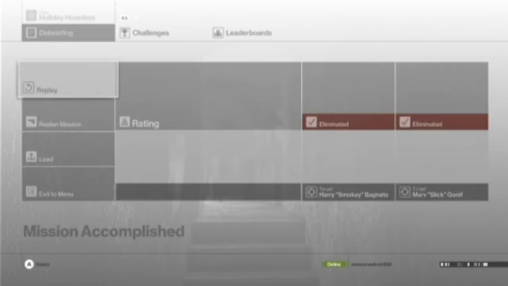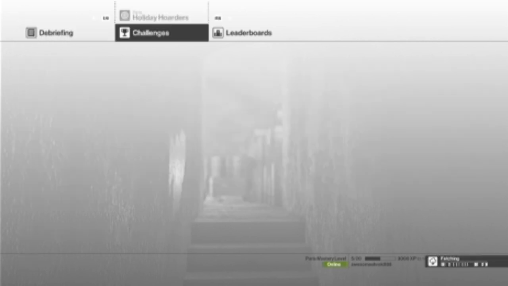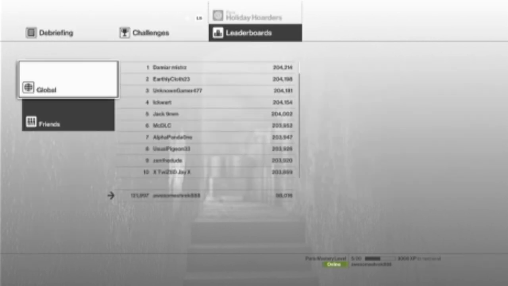And, alright, we got Santa's Little Helper was one thing I got. And rating, let's see, objectives complete, 20,000 points. Never spawned at 0, okay. I killed 12 people, so my total score was 0, I guess. And, well, that's it then, so.